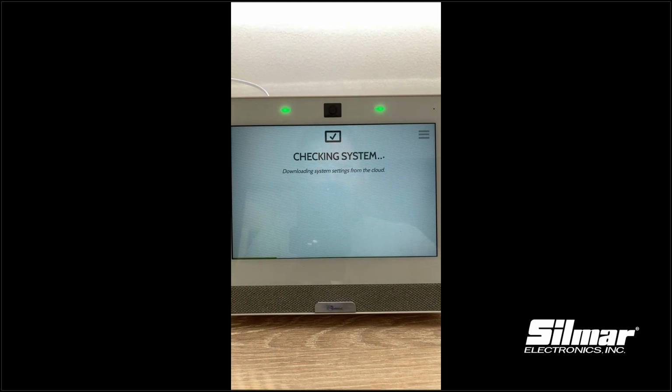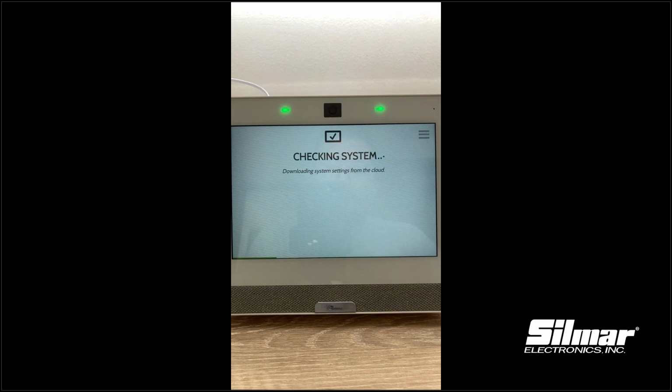In this part, the panel is trying to download some programming, some settings from the alarm.com platform, but we don't have any account in the panel with alarm.com, so the final check will be download fail.